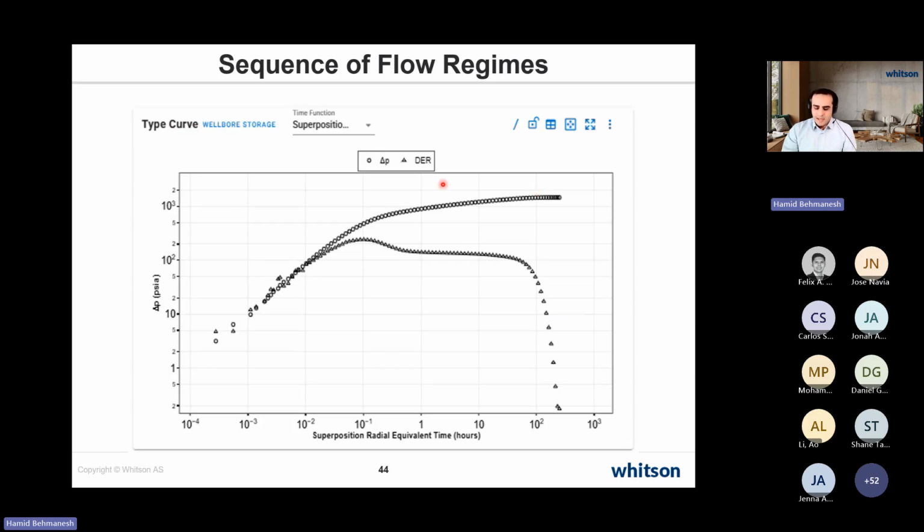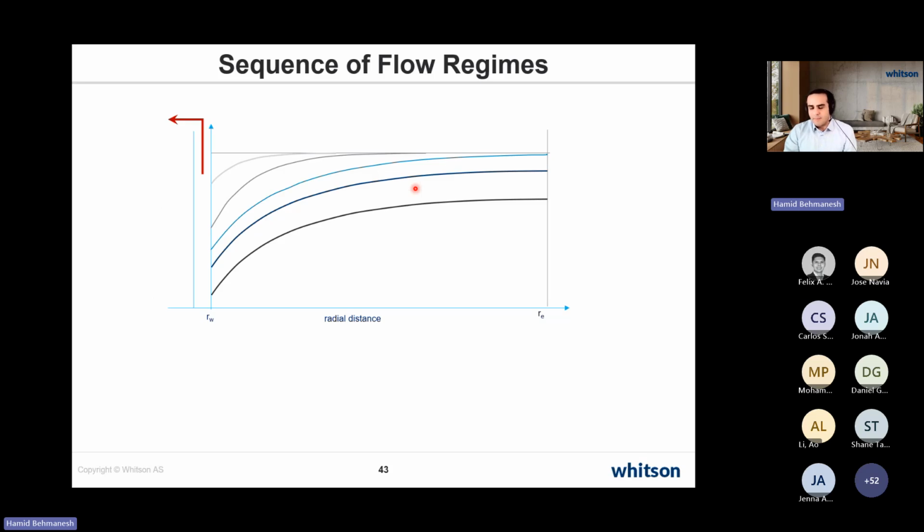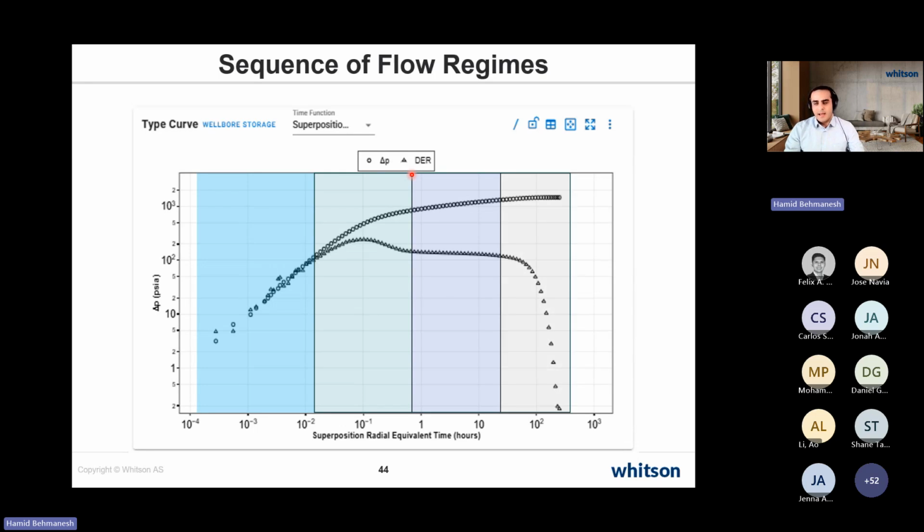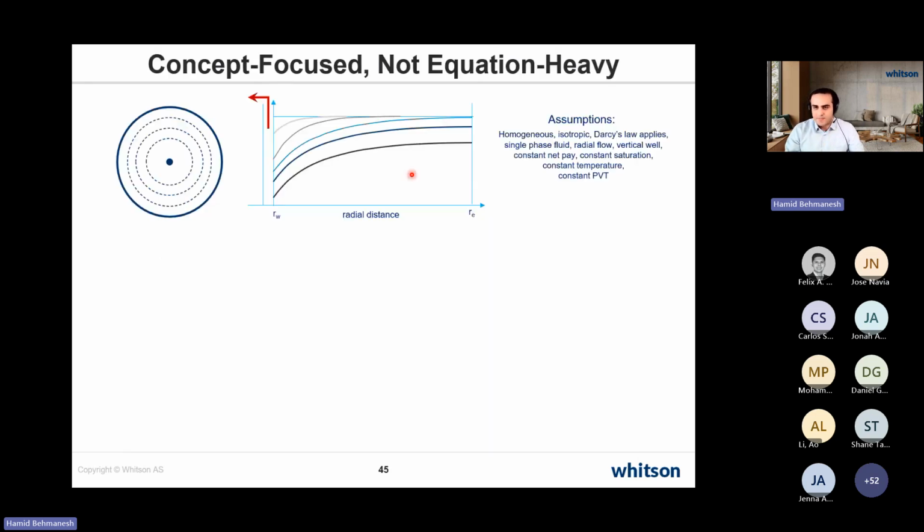And if we plot our data, in this case I'm talking about the drawdown, but I'm plotting the build-up data. So you see there are some clear, distinct flow regimes here. The early time is definitely impacted by the wellbore and wellbore storage. This is the right term to call it. The middle part is simply transitioning from wellbore to reservoir. The middle part is mainly dominated by the reservoir, and the final part is impacted by the boundary of the reservoir. Okay, let's go to some of the equations that we're going to use through the end of this presentation.